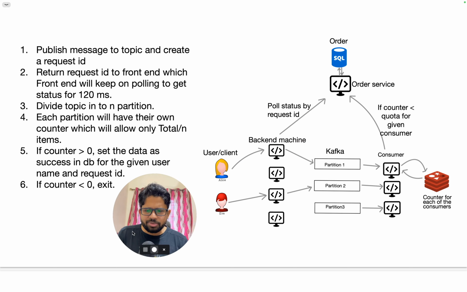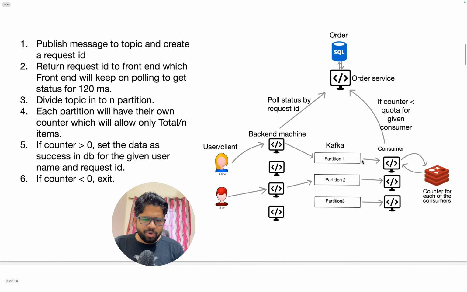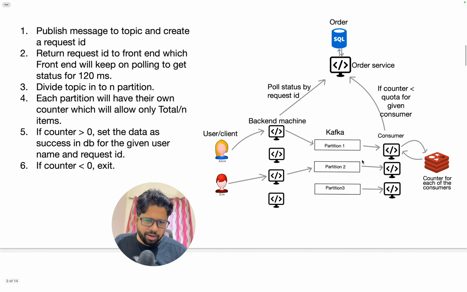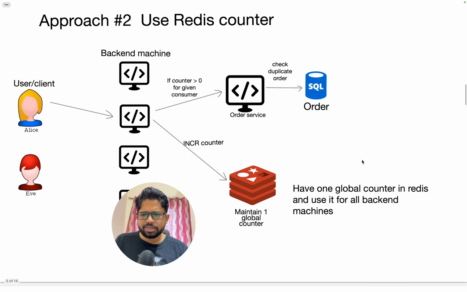So I think this one is pretty much not a usable approach, because you publish data to a queue, but a queue can have delays. But I wanted to cover it because it gives us the intuition of using a queue. If there is lots of data, we could use a queue, but here we cannot. So we'll move on to the second approach.